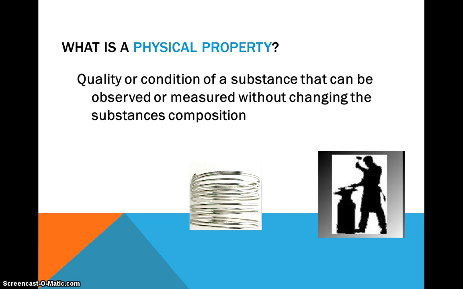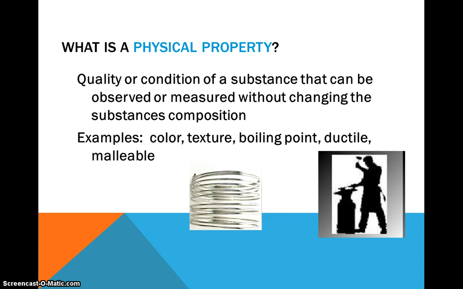Basically, a physical property is something that's going to be a description. So it's a quality or condition of a substance that can be observed or measured without changing the substance's composition. So these are things that you would use to describe a chemical to a friend in the lab. Maybe saying if it has a color, like the compound is white. Maybe it has a texture, it's really grainy. The substance's boiling point or melting point for that matter, whether it's ductile or malleable. These are all different things that we can use to describe chemicals to someone that are denoting the physical properties of that substance. So these are more of your kind of description-based items.